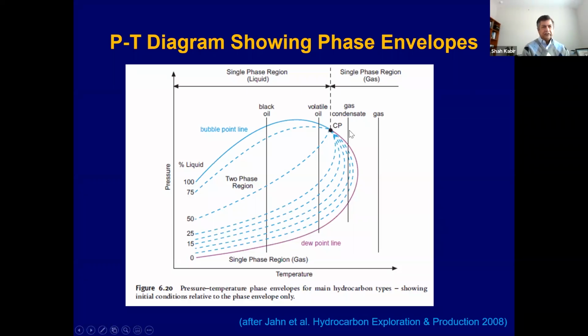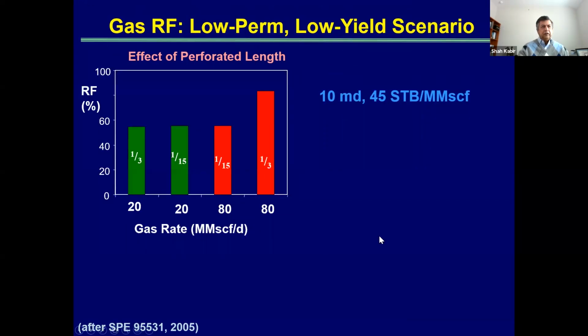But for a gas condensate system, you are intrinsically going to bring in a lot of liquid. So that's the difference between the dry and the gas condensate. What I'm going to present or talk about pertains to gas condensate systems. Okay, so what we did, let's dive right in.